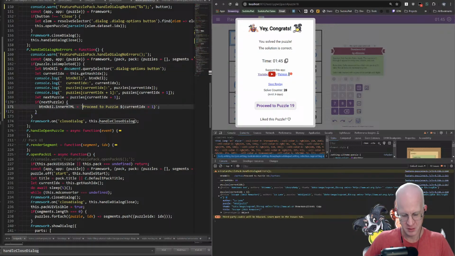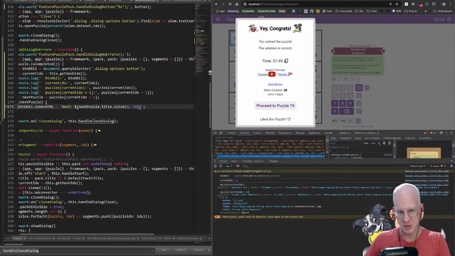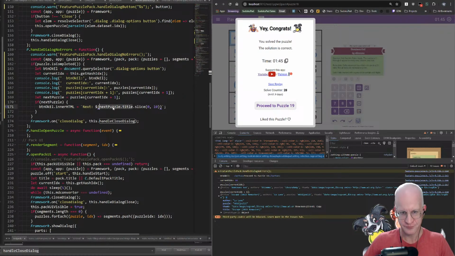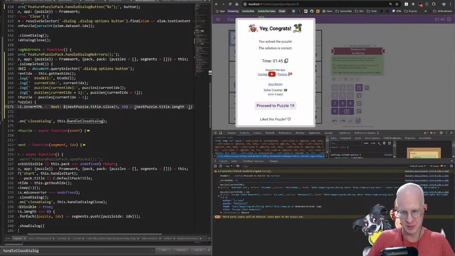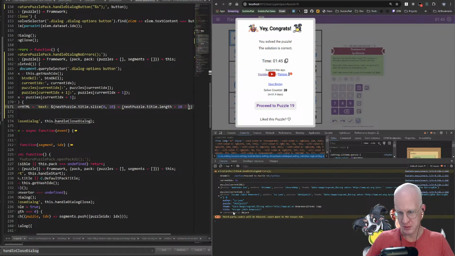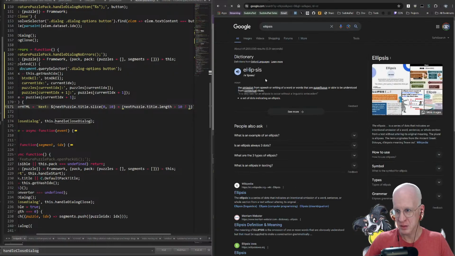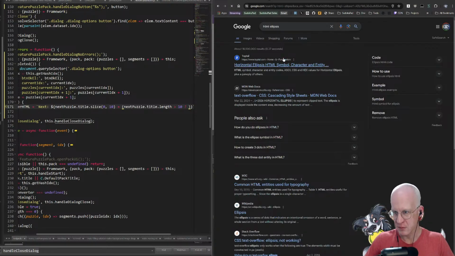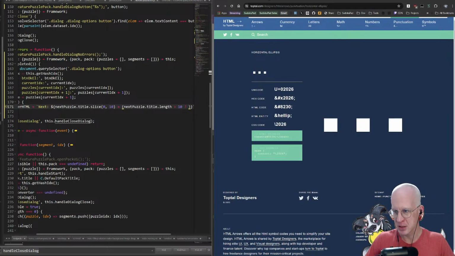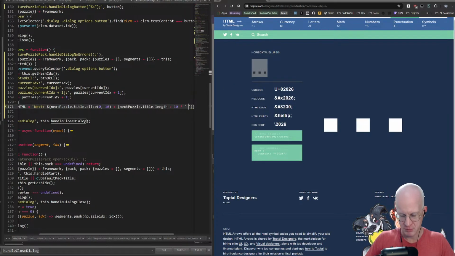So we can say next dot title dot slice 0, 10, and then we'll do something like plus that length is greater than 10, ellipsis, HTML ellipsis. Boom.